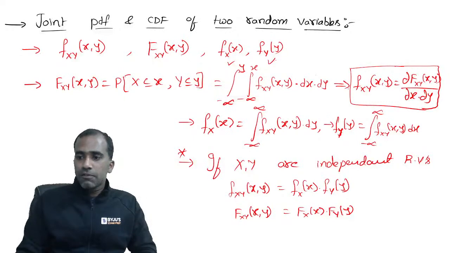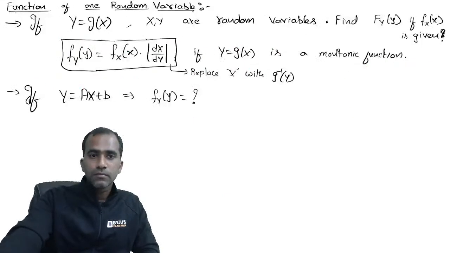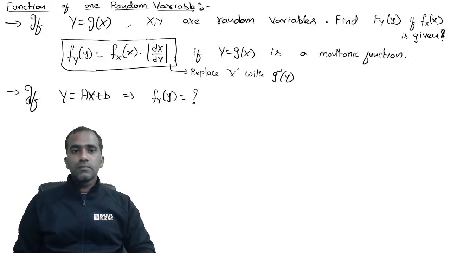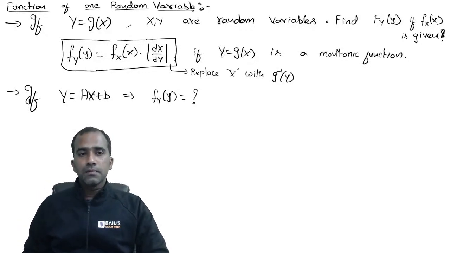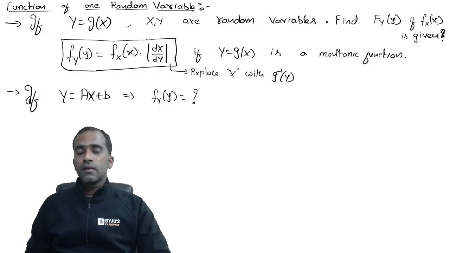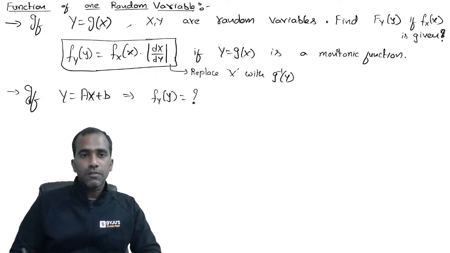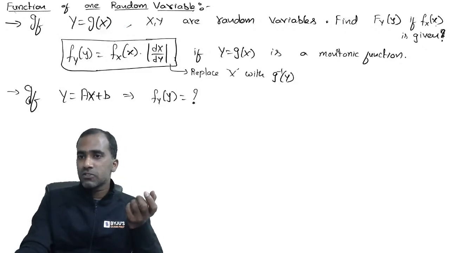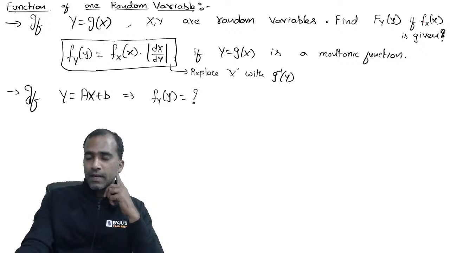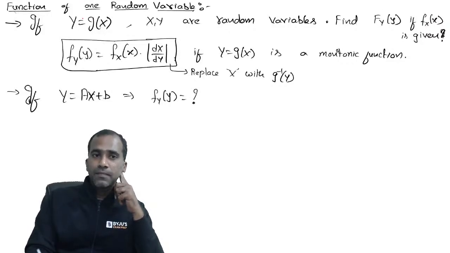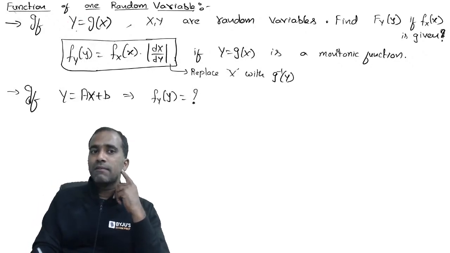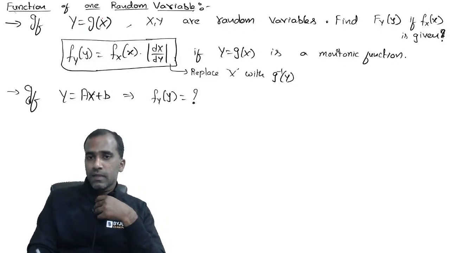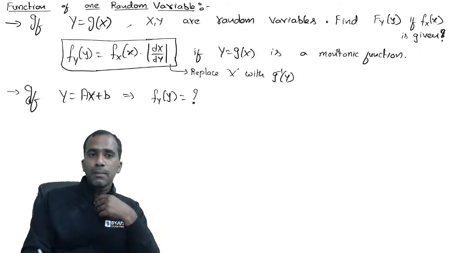Okay, I'm moving forward. So I'm talking about one important scenario here: function of a random variable. Let's say x is a random variable. For x, the PDF is given. If fX of x is given, and somebody told us the relation between x and y, like y equal to 2x plus 3, x square, x cube, cos x, sin x, so some new random variable y is formed using x. Now if you know the PDF of x, how to find the PDF of y?